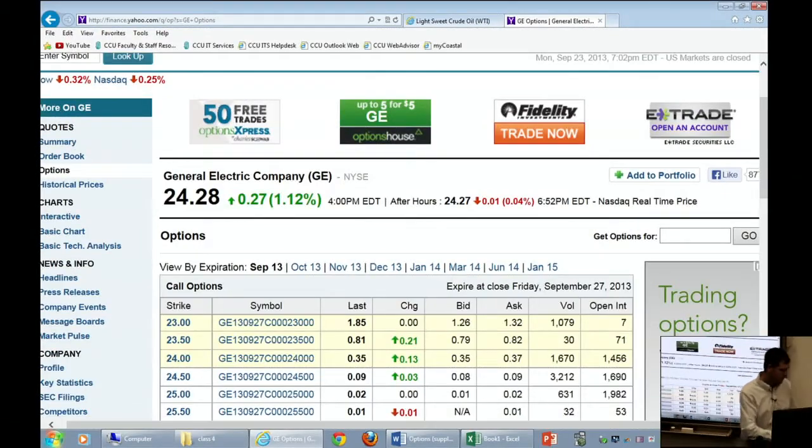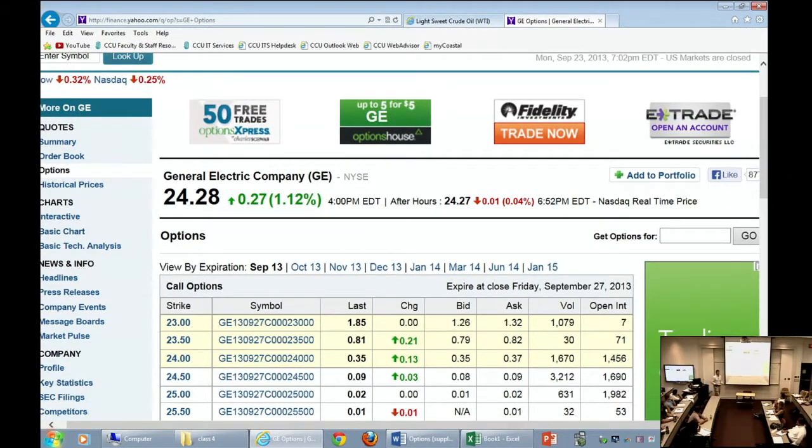So just like with this forward contract, I can create an option. In this case, I could write an option right now for this thing. So this is going to expire Friday. All right, so I have an option here that I promise that I will deliver to you. Let's say I'll make this a call. I will buy 100 shares from you on Friday of GE at $24 a share.